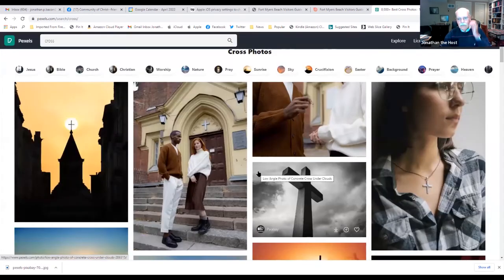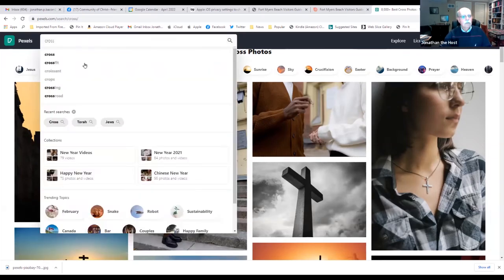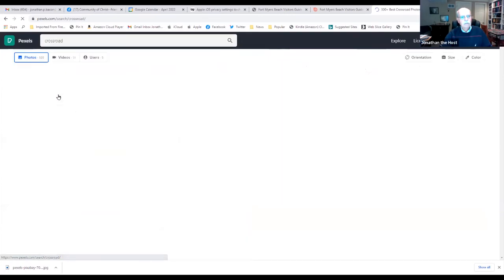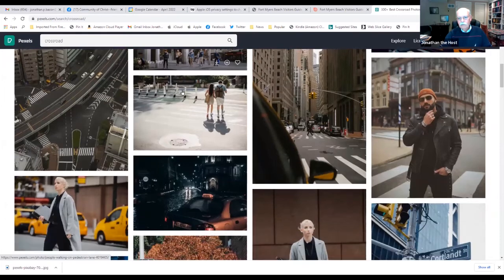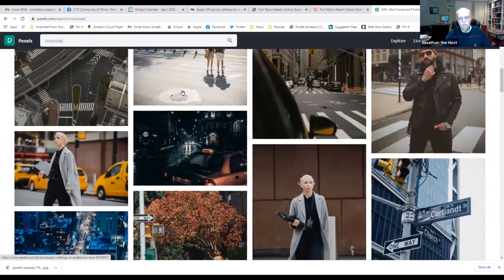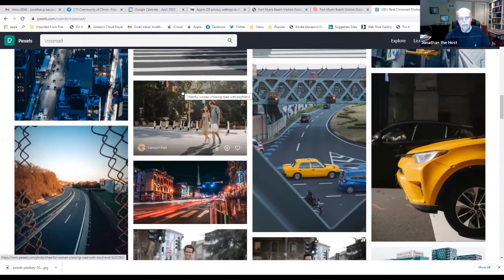So anyhow, the point is pexels.com gives you access to an awful lot of images. We'll go down here and do Crossroad. Literally thousands of images. Sorry, it may be thousands of issues too, but it's thousands of images is what I'm trying to say.